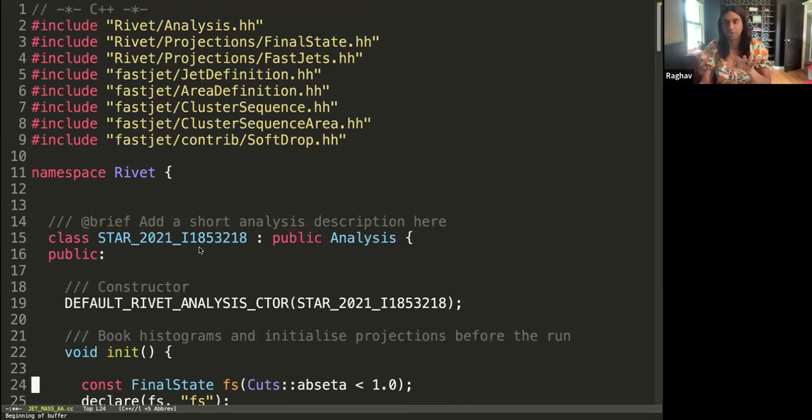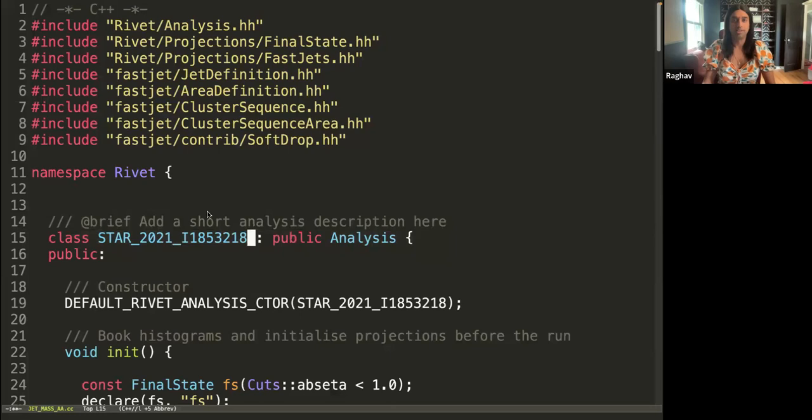So the first thing we're going to do, we use the STAR 2021 jet mass Inspire, so it'll automatically get the binning from the data, right? We don't want to do that right now. Let's just make a comparison to our Monte Carlo. And we don't have to do any comparison right now because we don't have the correct centrality. Any of that is fine.